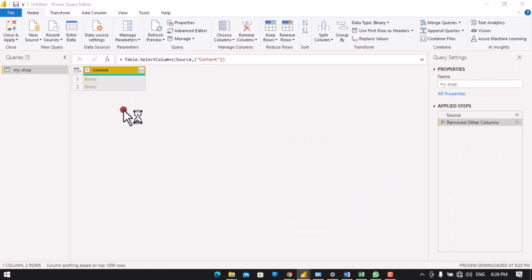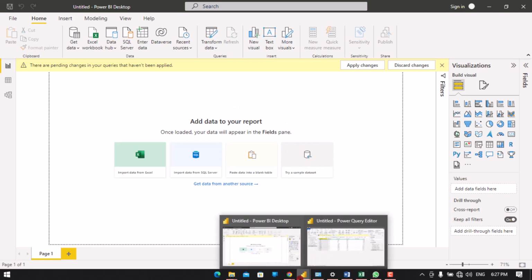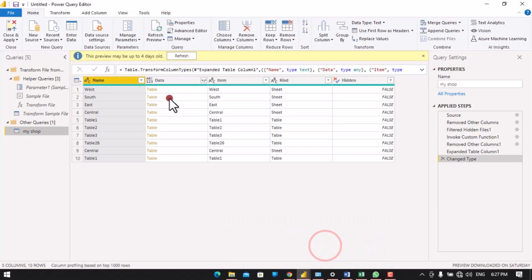Possibly we want a case to still streamline the data into different columns. That is, we don't need all the tables and all the columns that are here. Now what you can do is that maybe we need that of just the west, the south, the east, and the central.